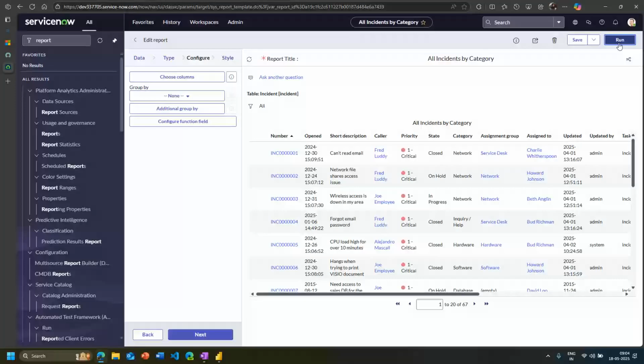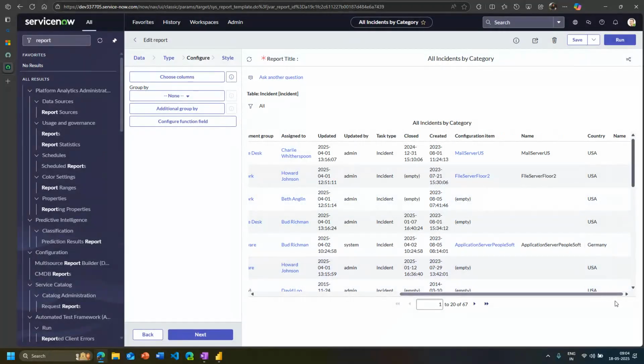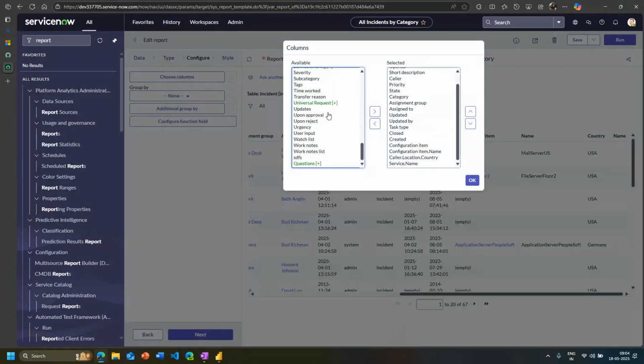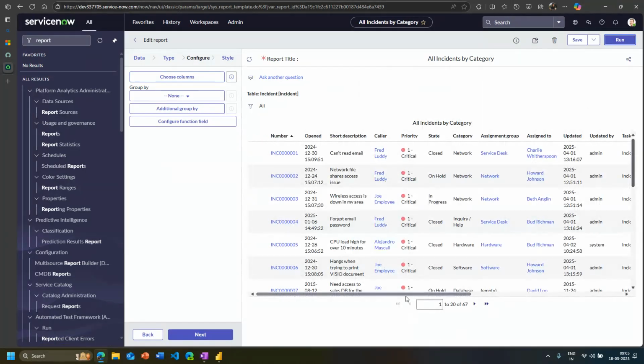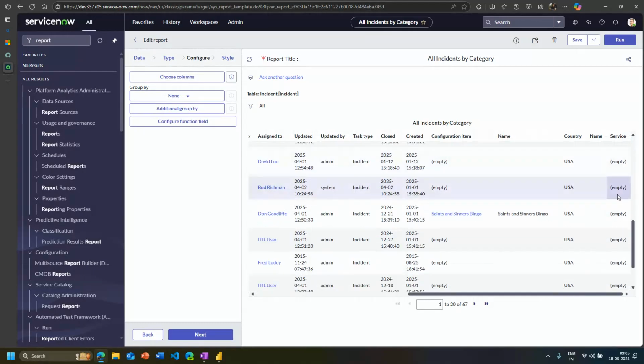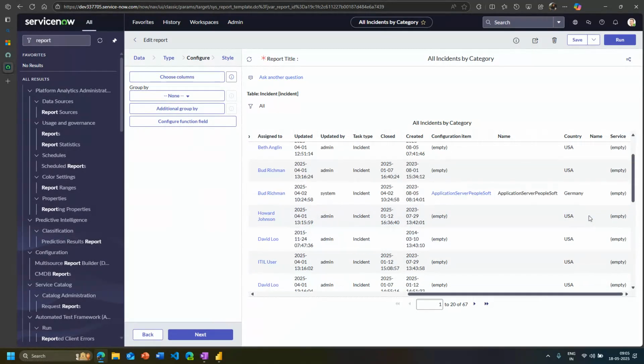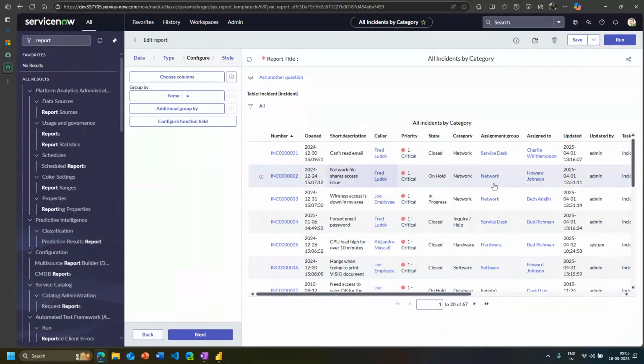So my user location is USA. I don't have any name, so I think the column name is wrong. Then if you go to services, let's probably just add the service name and see if you can get the name of the service. Again, this is empty.